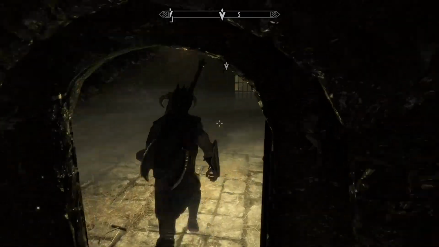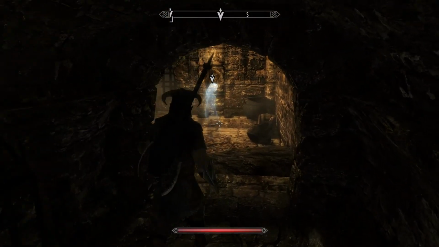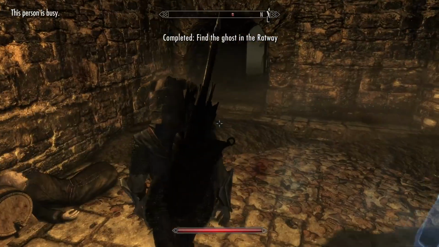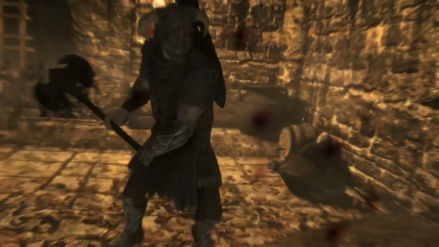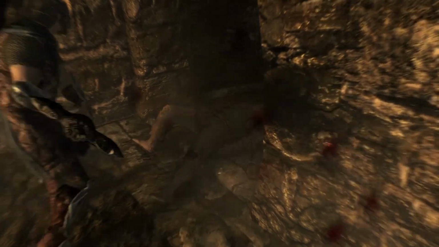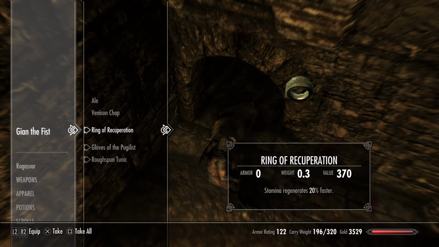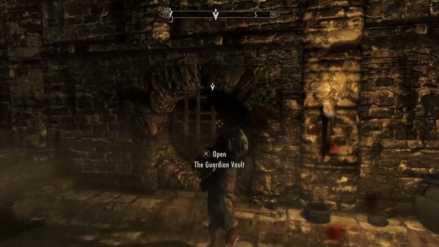Now I've got ataxia. Means we finally find a ghostly maiden. I'll raise a cup to your brain. And I'll make a bowl out of your head. So you gotta go into the Guardian Vaults.